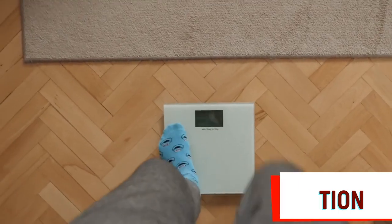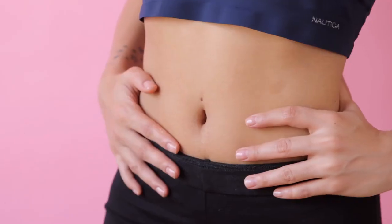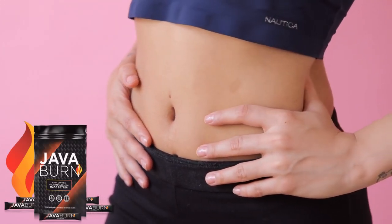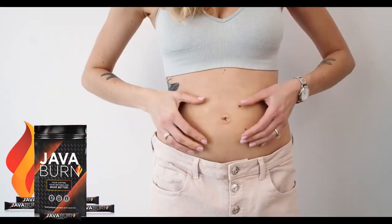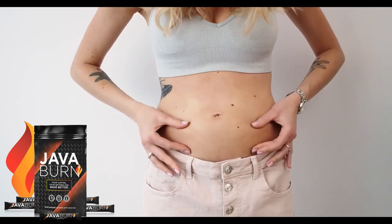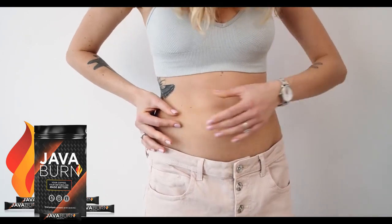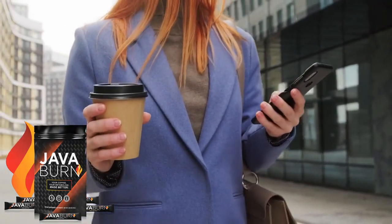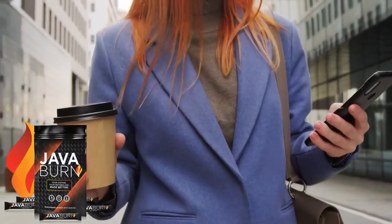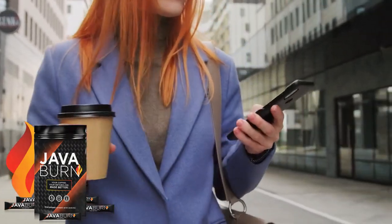The main purpose for which this product was created is to help people have a healthy and natural weight loss. In addition, Java Burn helps clean and detoxify inside the body, eliminating all toxins because it has antioxidant properties. Java Burn is available as a fine powder and does not have any specific flavor. You can mix a portion of the supplement into a cup of coffee in the morning and you won't notice any different tastes. If you don't like coffee, you can mix it into smoothies and juices, but the ingredients work better when combined with coffee.